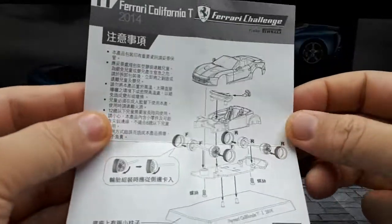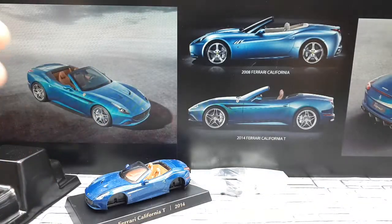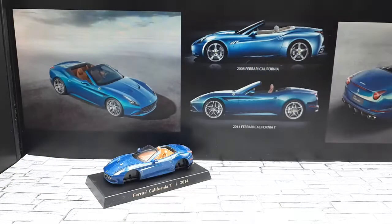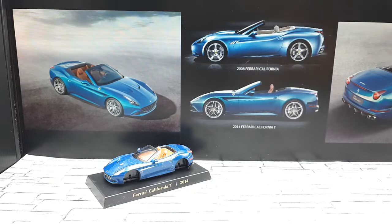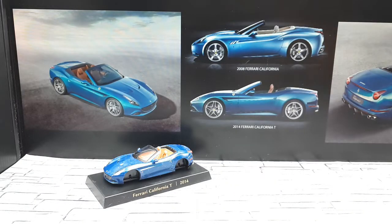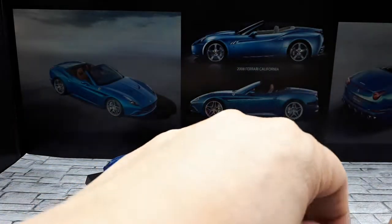It's not that hard. If you're a complete imbecile like me, you want to follow these instructions. I'll actually leave that nearby because you never know. I'll get some scissors out here. You can look at these photographs here. You'll notice that the 2008 Ferrari California and the California T are quite different. The styling was done with a collaboration between Ferrari's in-house studio and Pininfarina, which is historically known to style a lot of Ferraris. So, statistically, this thing had a production between 2014 and 2017.